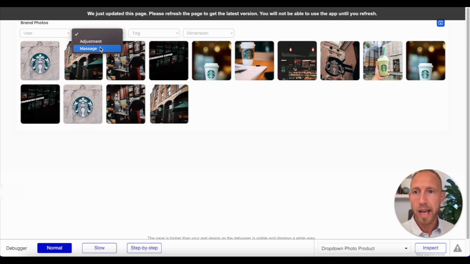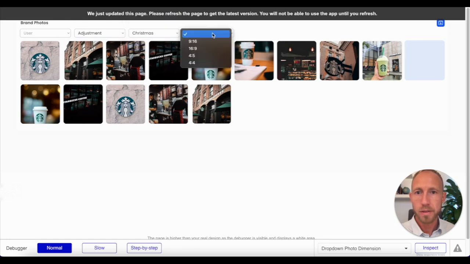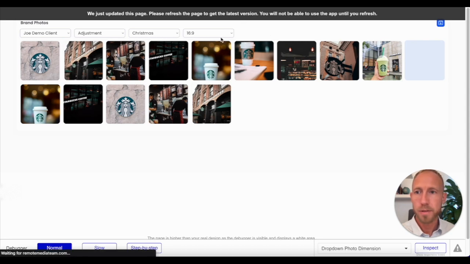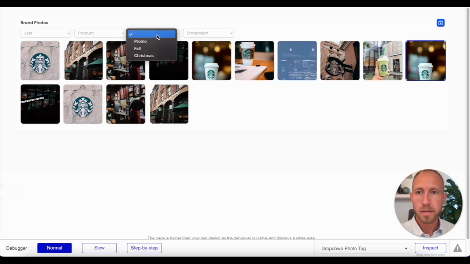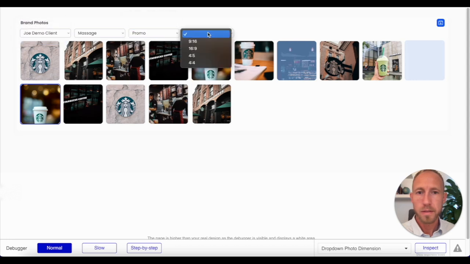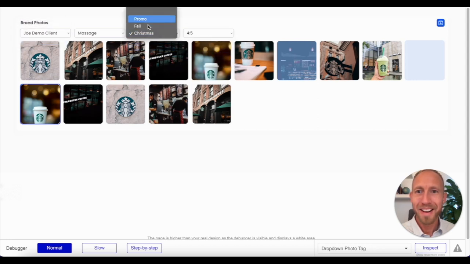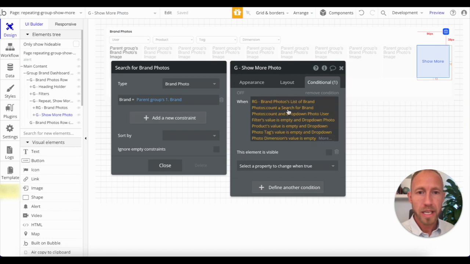Because if we're looking at, let's see, let's try and find it where it would shrink the list. It might not be working because I'll have to refresh it. So let's try that first. But what I'm explaining here is that, so we can see, well, it shrunk a little bit. And because I've removed some things, maybe some stuff is broken. But the point is that the list that you're searching against for this one actually shrinks.